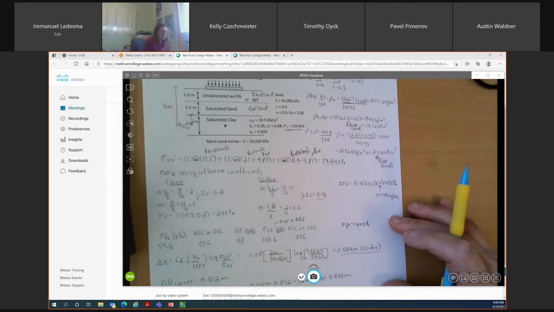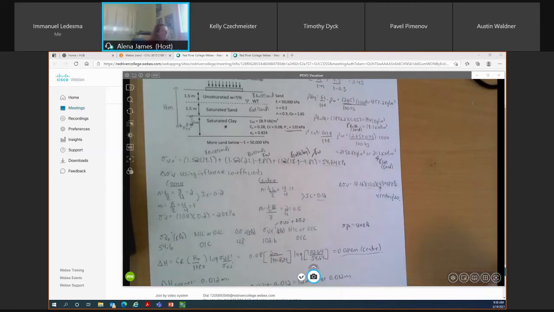Okay, so now let's move on to using our influence coefficients. I'm going to use the influence coefficients to determine what our increase in vertical stress would be at the center of the clay layer. So if we remember from our influence coefficients from yesterday, I have to calculate both what my M value is and my N value is, so I can use the chart.